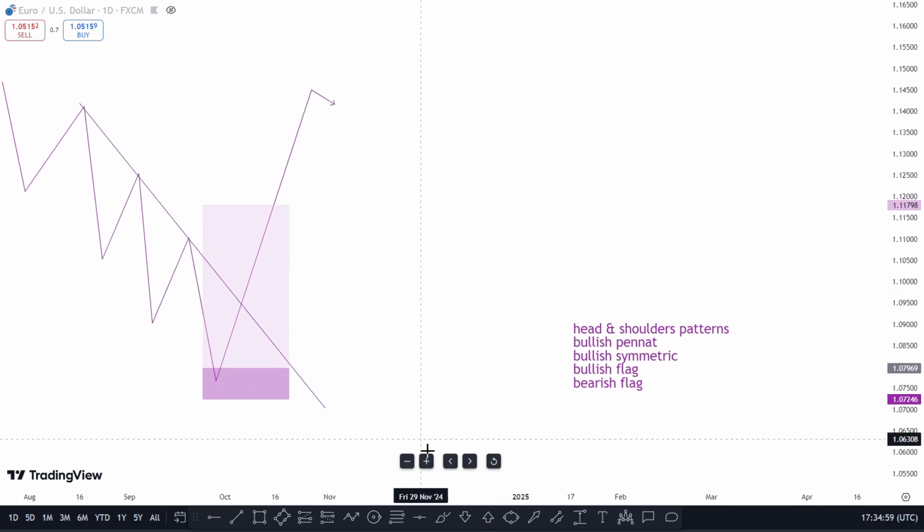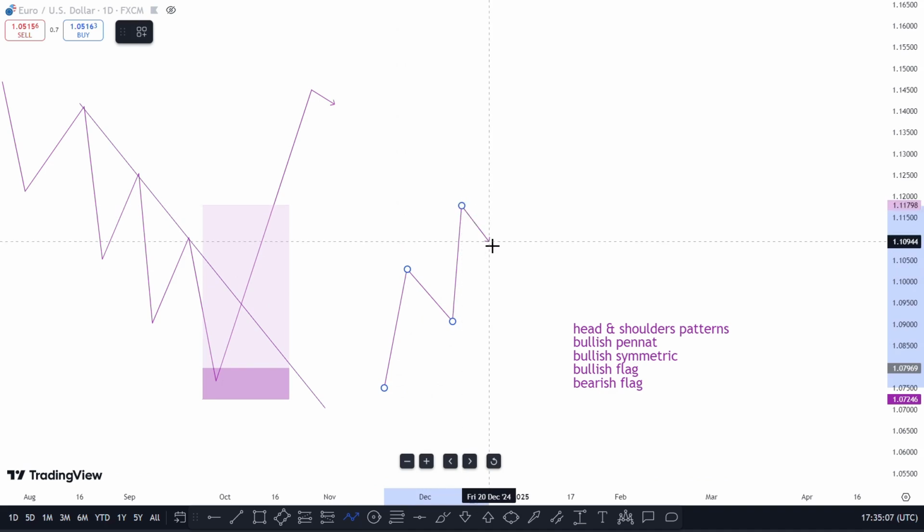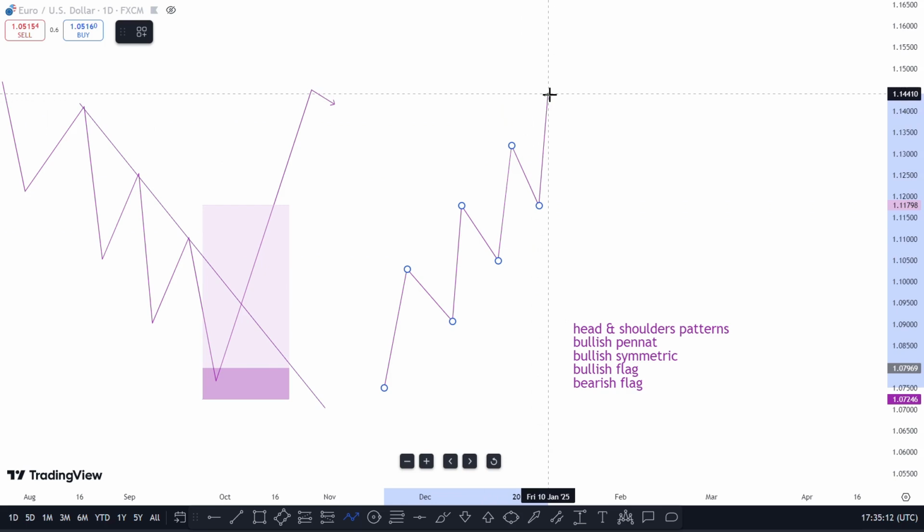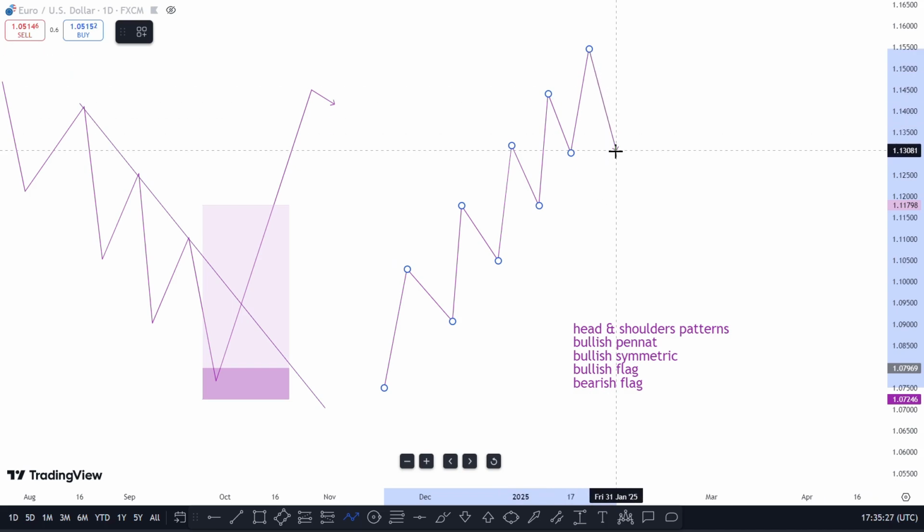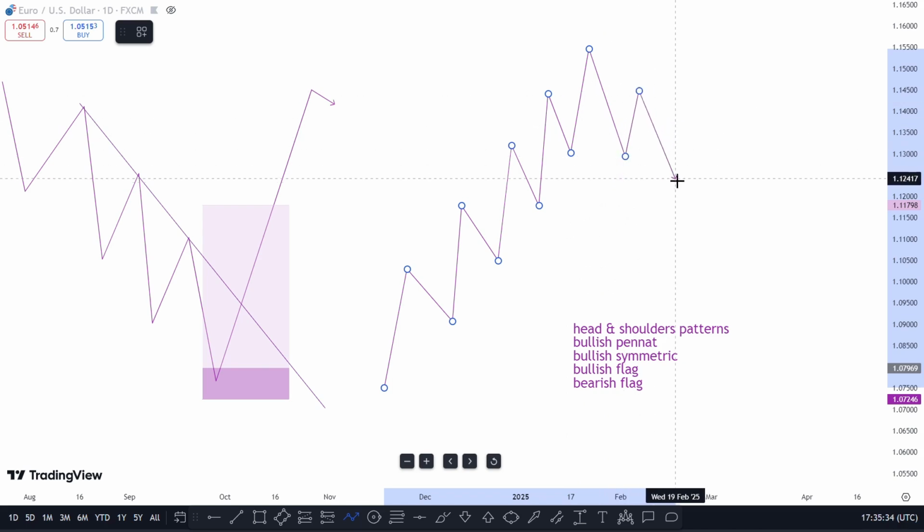Head and shoulders is when we have something like this: the market is trending to the upside, creating a series of higher highs and higher lows, and then it creates a higher high right here, and comes back to this zone and creates a higher low, then goes again, takes out this high and creates a higher high, comes back to this zone and creates something like an equal low, and then goes like this.